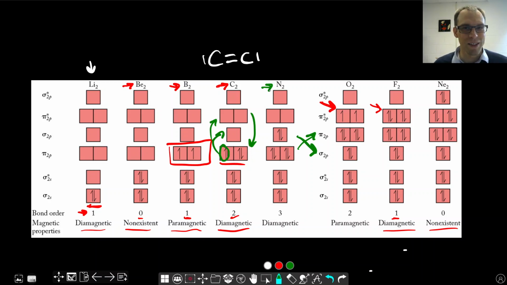So that's our brief introduction to molecular orbital theory. There's a lot more we could talk about. We haven't even talked about having different atoms, which you can also do. There's a little bit in your textbooks if you're interested, but we're not going to cover it in class. And I hope this has been interesting. I think this is really cool stuff. Hopefully you could see that. Yeah, we'll talk more in class.